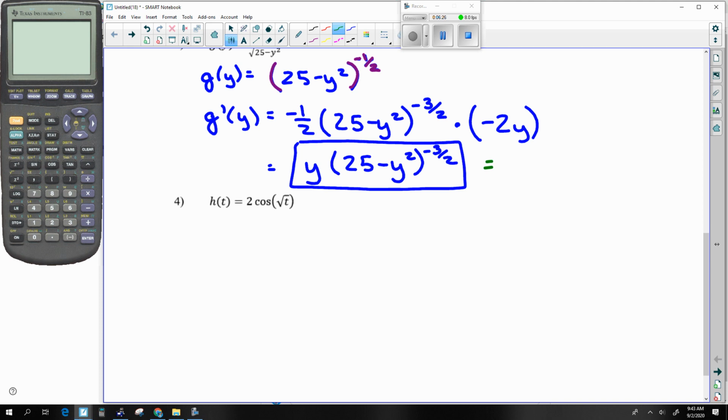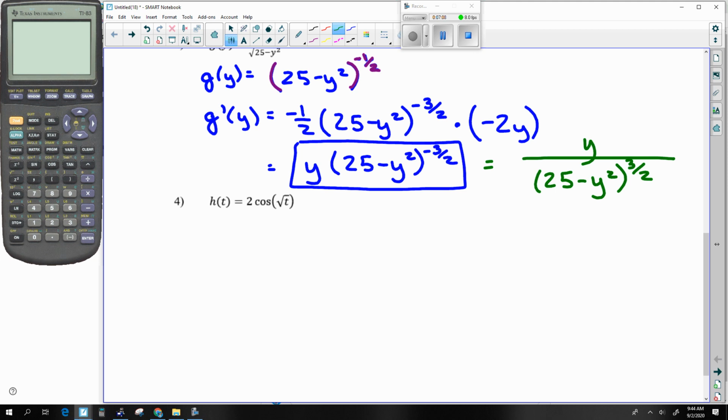So what that would look like is, a lot of times when you get bigger fractional exponents, like to a 3/2, they'll leave it as a fractional exponent, but they'll put it where it's supposed to be. Rarely will you ever see an exponent keeping the negative. Rarely, you'll see the 3/2, but you won't see the negative. So what this would look like is 25 minus y squared to the 3/2, and that negative makes it a denominator, and that y would remain on top.